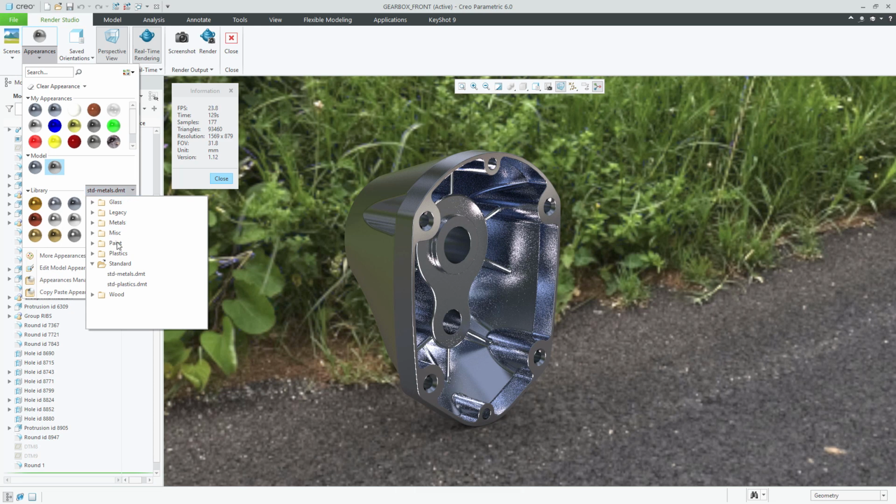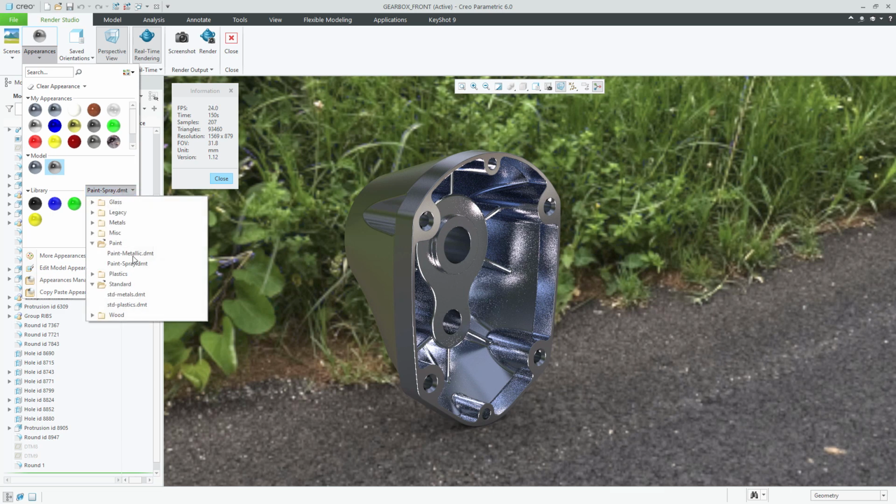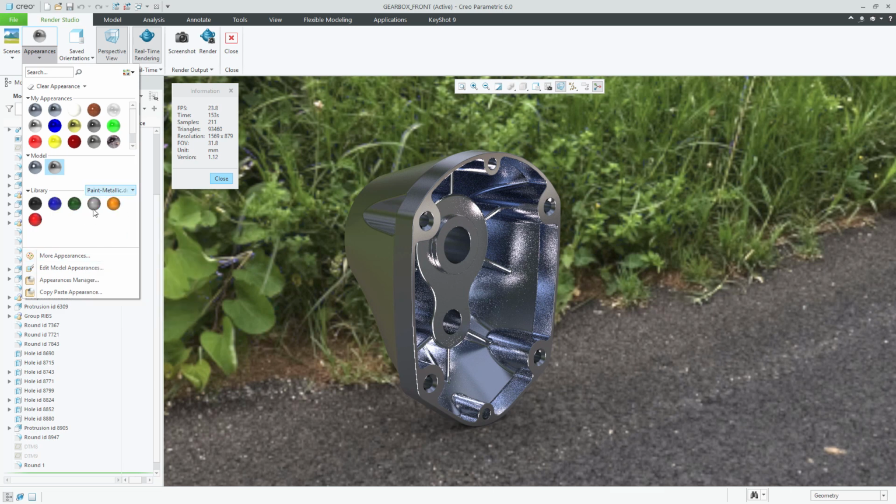But I've already said that we're going to change this to more of a painted finish. So there are standard materials that replicate a painted finish in there as well. Let's go a little bit interesting and bring in the metallic paints. So we have some solid spray paint finishes in there. But the metallic paints had a bit more interest, where you get subsurface scattering underneath the actual initial surface of the finish. So let's apply this sort of orange metallic material.